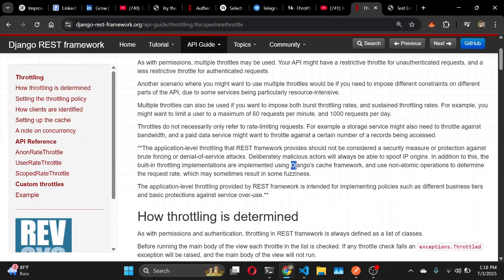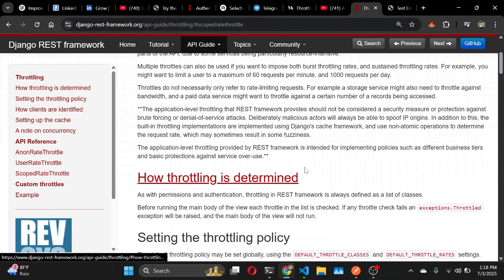By default, Django's inbuilt cache framework is used. When you are going to production, you might want to use better caches like Redis, for example. When you are deploying this to a production level environment, it is important to use Redis because Redis is an industry standard cache which is well optimized.